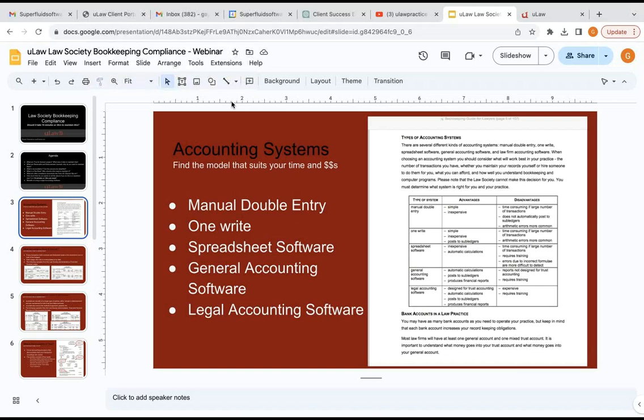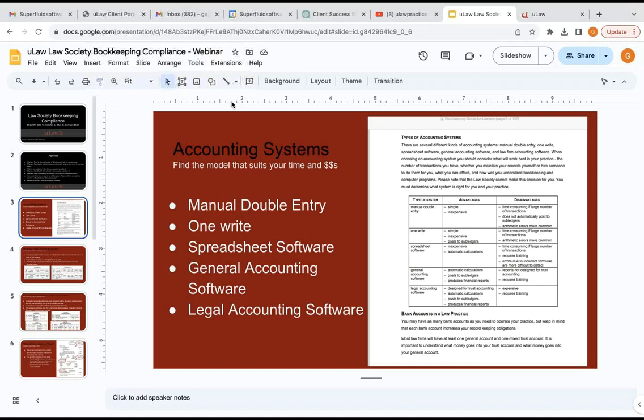Now, when you go back in time, people were definitely doing things manually. No one talks about even manual data entry, but let's just say, for the sake of it, we all started off with manual data entry, and then it evolved into spreadsheets, and then into general accounting software, like QuickBooks and other things.